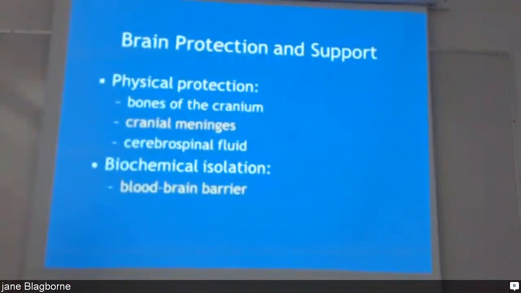So how is the brain protected and supported? The meninges we talked about earlier, which are the linings, right? So they offer some protection, and of course, your skull, your cranium. And because the brain is such an important organ, it has probably the most protection in the whole body. And the cerebral spinal fluid works as a bit of a cushion and moisturizes that too. And the blood-brain barrier, we talked about that too earlier.